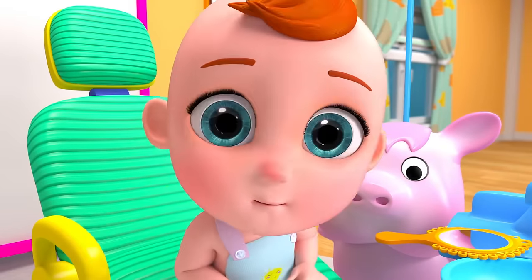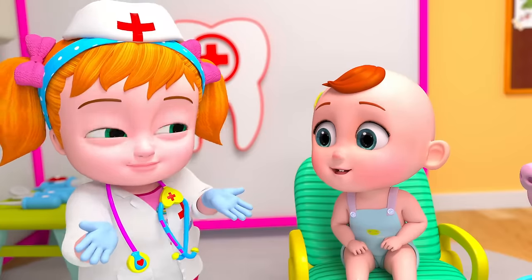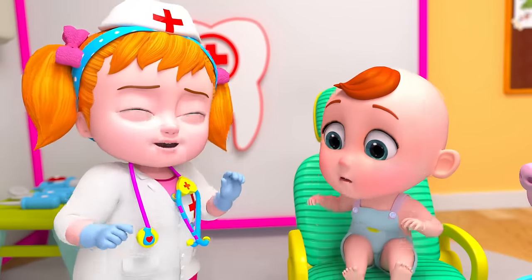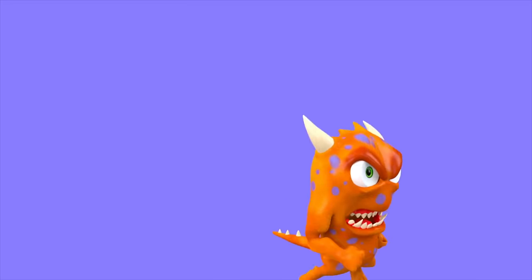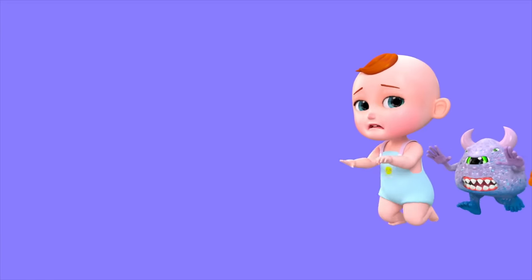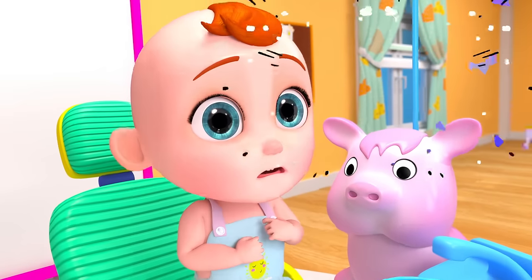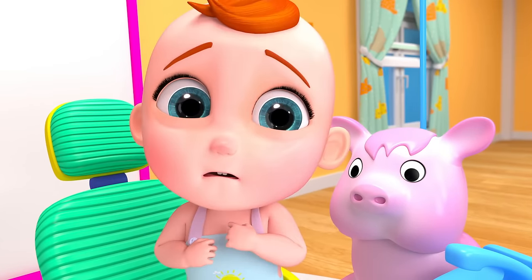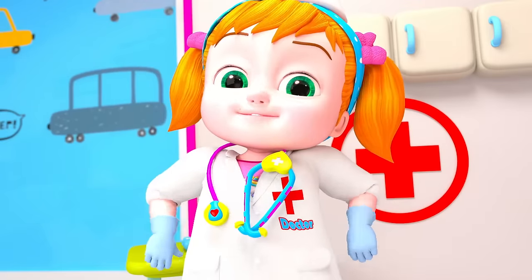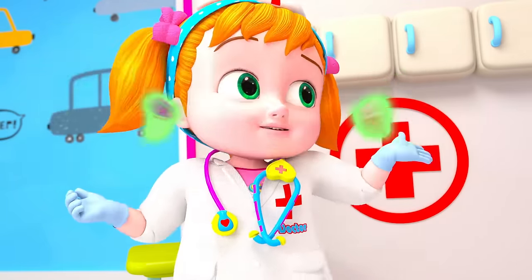Always rinse your mouth after eating. Otherwise, the germs will come back. No. I'll always clean my teeth. Yay! Good boy. Don't take too many candies and ice creams, okay?